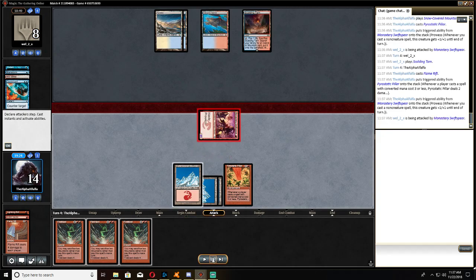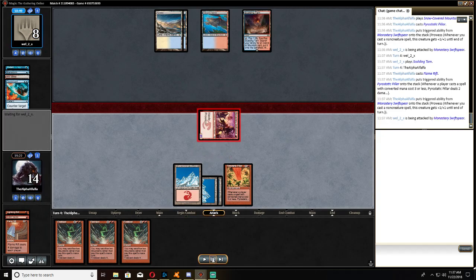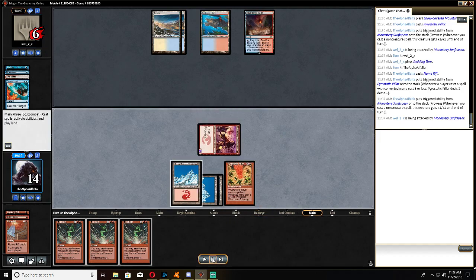Maybe I wasn't supposed to cast a Flame Rift there. Let me know what you think. Let me know if you would have waited on it. Given that I don't think that he has Swords to Plowshares in hand, it might be okay, but at the same time he Brainstormed, so who knows.